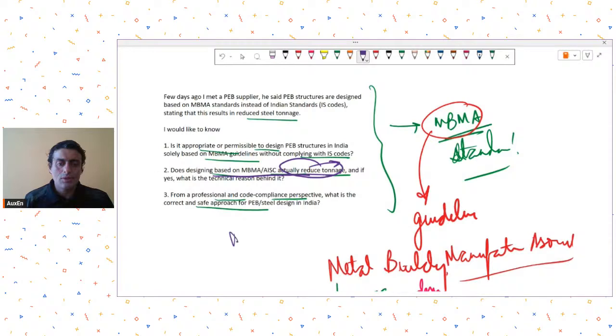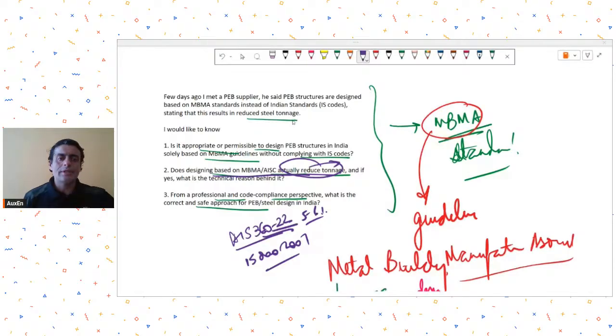See, there is some saving that you get when you design by AISC 360-22 as compared to IS 800:2007. Even if your load levels are the same, you still get some 5 to 6% saving, because the formulae given in AISC 360-22 allow you some higher, let's say, lateral torsional buckling strengths.